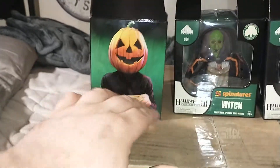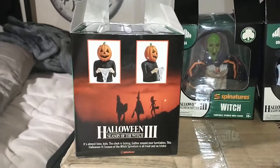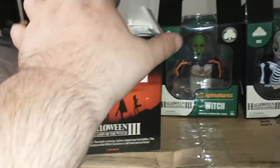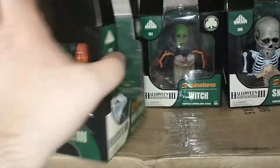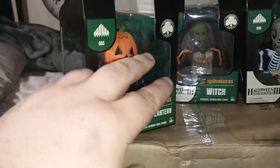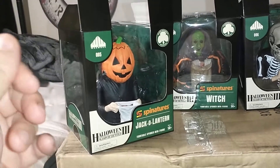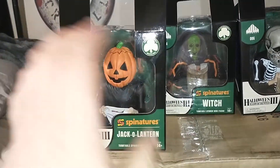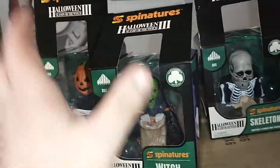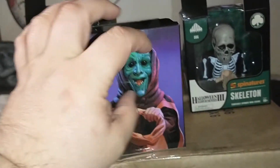Here's what they look like in the box. Let's look at the art — it's got some beautiful art. Look on the side. On the back it shows Halloween 3 and a couple pictures. On the side you've got the clear so you can see, and on the front you have the clear. Some of these have a plastic front to hold them in, which I prefer. Some have the little plastic rope. The witch has the plastic in the front — let's take a look at her box.